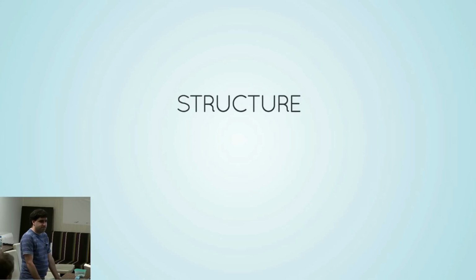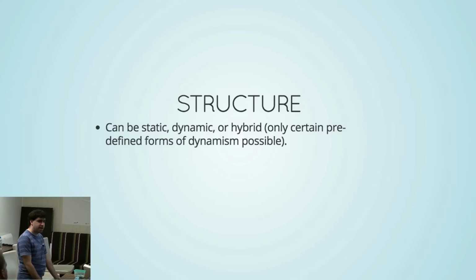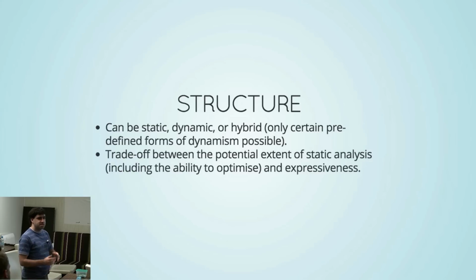And then the other half of the story is the structure. How do we combine our building blocks, be it values or transformers of values? Actually, this is very simple. We have a spectrum. The spectrum goes from static to dynamic. So on the static end of the spectrum, we have systems that can be analyzed at great depth. We can optimize them at compile time. We can run all kinds of interesting analysis, say liveliness analysis on them.